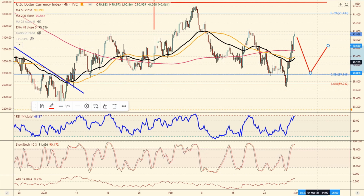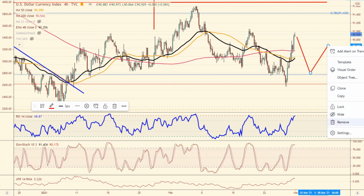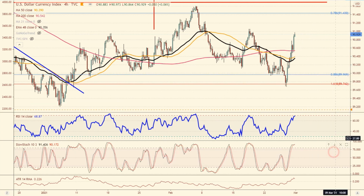Because I do believe that the strength of the dollar going into the end of last week was pretty powerful. And if you look at all the currencies out there, whether you're talking about the euro, the sterling, the Aussie, most of them either did a false breakout, false breakdown. You can take a look at the charts. I don't have to go through them all for you. We hit some pretty key support and resistance levels, and we reversed. And that more than likely has the attention of a lot of traders and institutions out there.